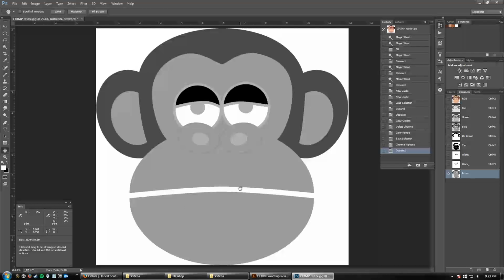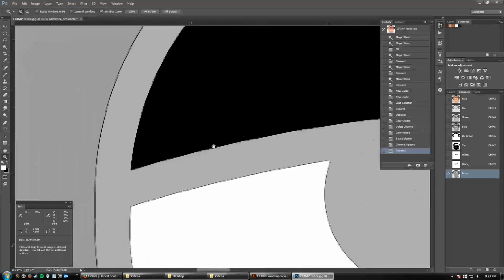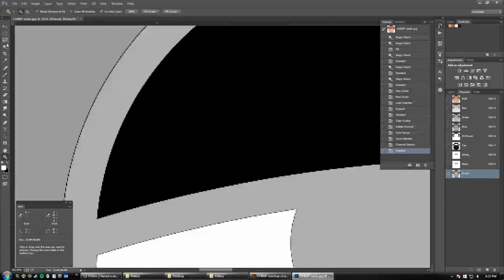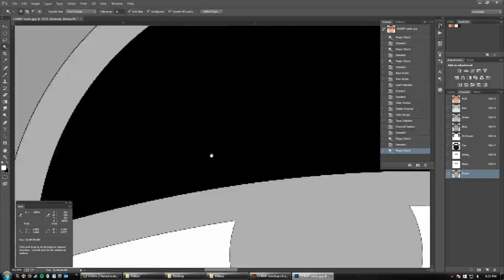A good way of doing this selection would be to zoom way in here, going into our magic wand, bumping our tolerance up to 60, clicking contiguous and anti-aliasing, and then it looks like 60 is a little too much. Let's go down to 30, and yeah, 30 is good.